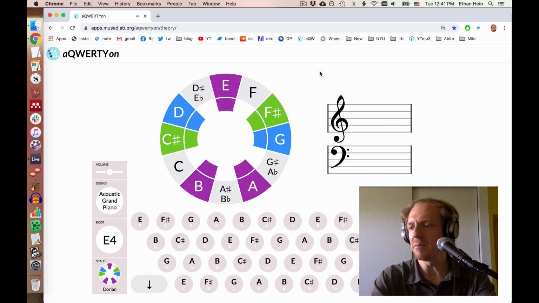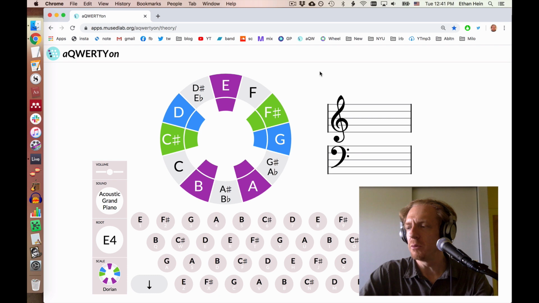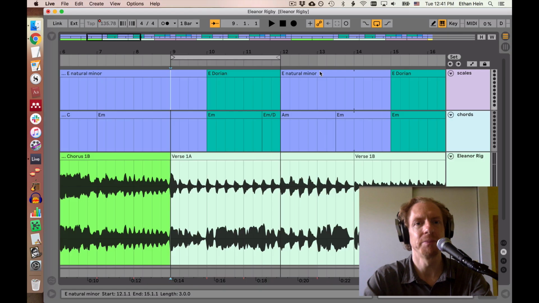Dorian mode is something that you think of as being like a jazz thing, but in classical music, it's something that kind of predates the major minor system. It's something you think of more as belonging to the Renaissance, like Greensleeves is in Dorian mode. So I don't know if Paul is intentionally evoking this very old timey classical music feeling, or if that's just what came out of him. But it's a really cool effect.